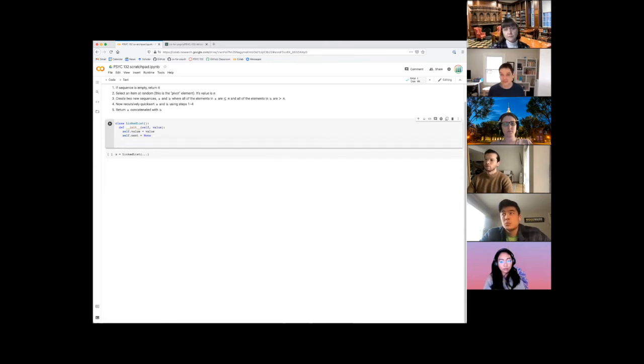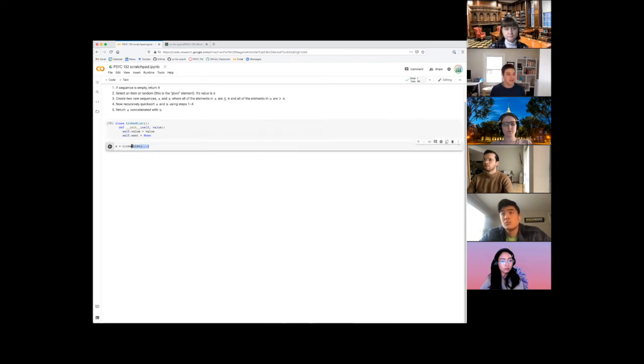It seems like a reasonable default. We could initialize it some other way, but that's really all we need to make a linked list.